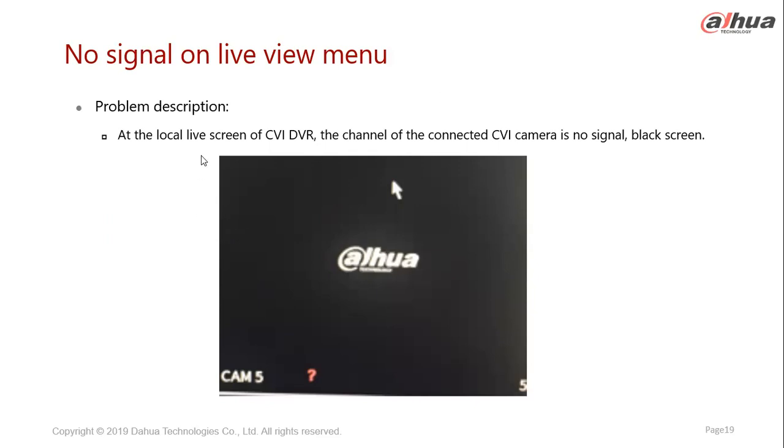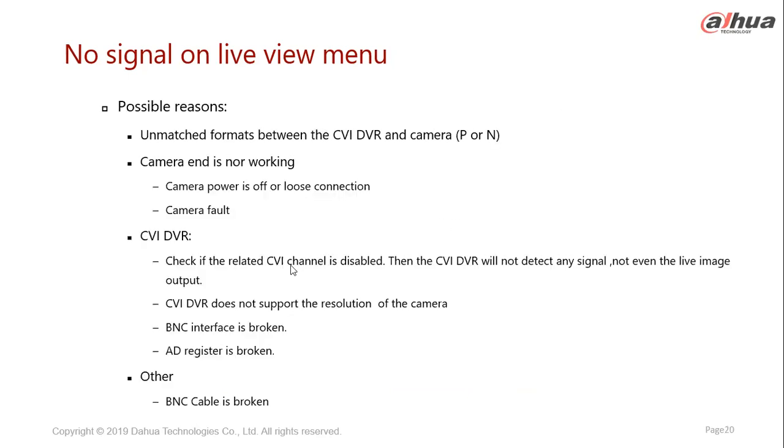So you need to confirm the CVI of the DVR, or maybe the camera is not giving the signal completely. So you can try using other cameras to check on the same. You try to connect different cameras. If you still have the same behavior, maybe the CVI port for that DVR is damaged. So the board can be replaced.